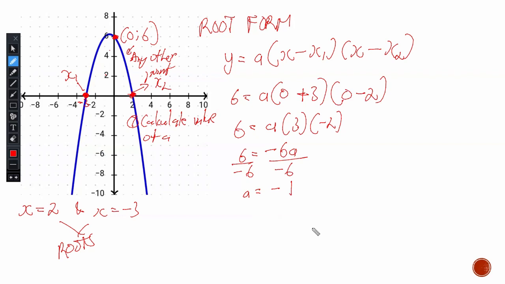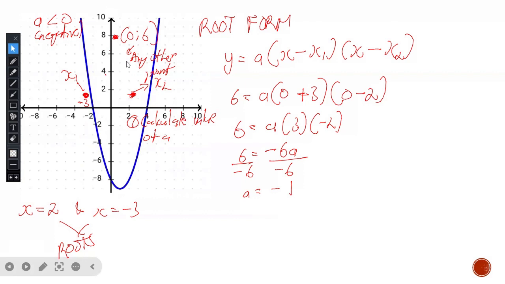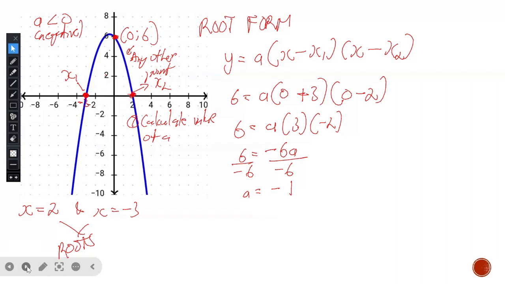Now, I also want you to pay attention. Note that because our a is less than 0, it is negative. What is happening to our graph? It is concave down. It's a frowning graph. But with the one we were doing previously, if we were to go back, we found our a as a positive, and then what happened to our graph? Our graph was concave up, right? So now you understand the whole idea. If the a is negative, then you have a concave down graph. If the a is positive, you have a concave up graph.